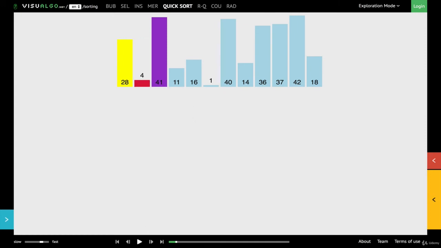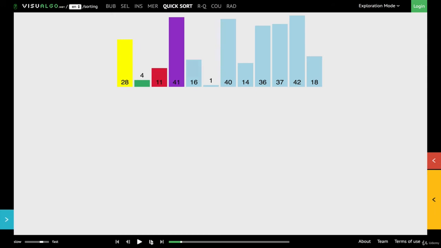So we move 4 over, and then we have this pivot index that currently is going to be equal to index of 1. So if there was nothing else, ignore everything on the other side of the array, we know that 28 needs to be in this position at the end, so that 4 can be less than. But if we keep going, 11 is also less than 28. So we're going to swap that with 41, and now increment the pivot index by 1. So now we know, okay, there are 2 things less than 28.